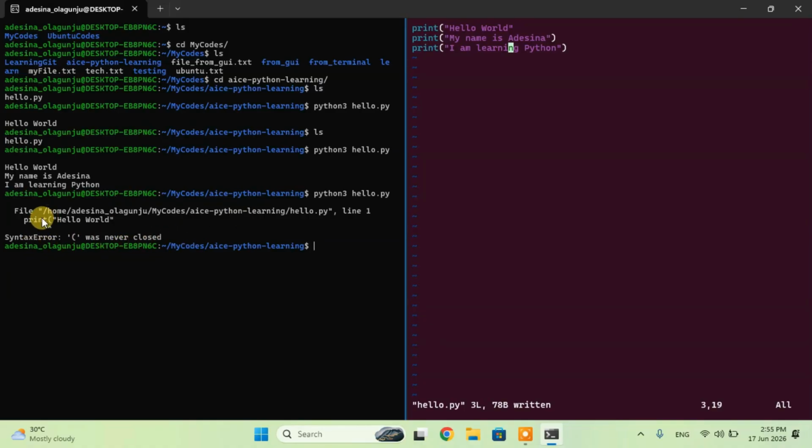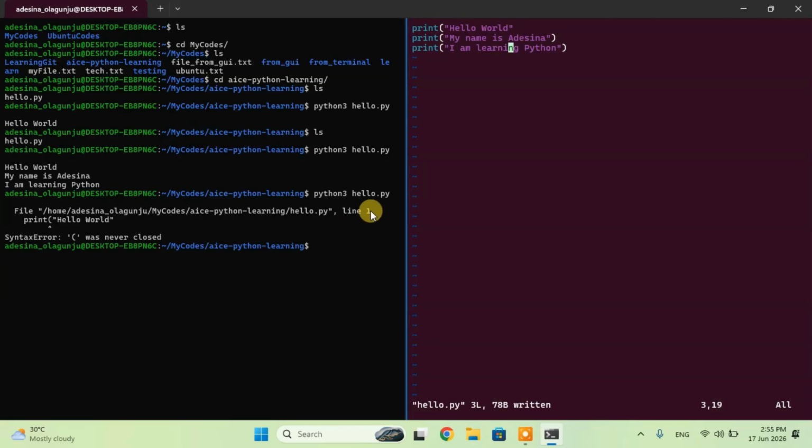Also, if you look here, the error shows us the name of the file that has the error, which is hello.py, and the line number where the problem was detected, which is line 1. This is how Python communicates with you.